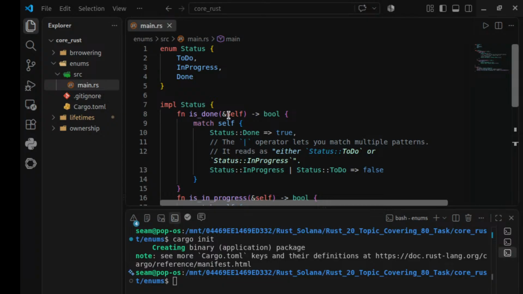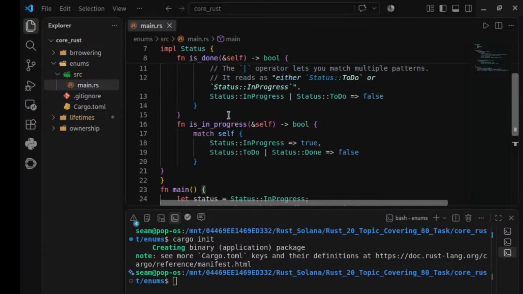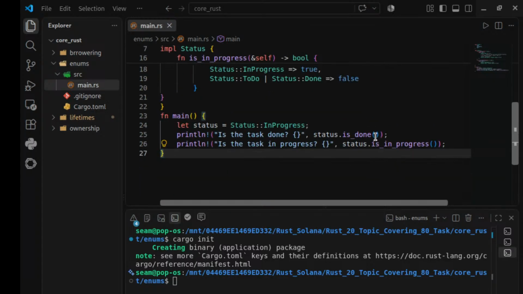So here, what will happen if we don't use, let's say I don't want to use the method calling system, right? I want to use the function calling system.